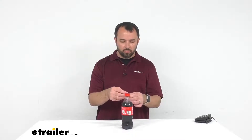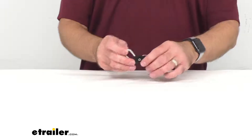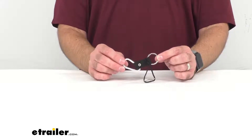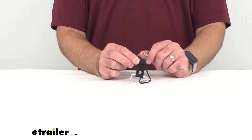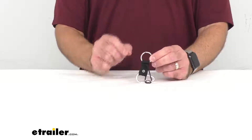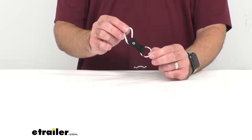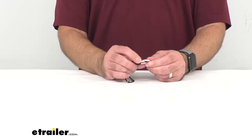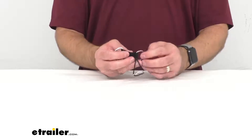Let me go ahead and get this off of this bottle here and let's take a closer look at it together. You'll see that this has an included ring for a key, which is very handy. When you're going hiking, you don't want to take all of your keys with you. So if you throw your car key, a key fob for your vehicle, or maybe even your house key or apartment key, this is a good place to hang that. You can throw that on with your bottle and secure this with the carabiner on your pack — it's got a nice tight spring enclosure to make sure it is secure.